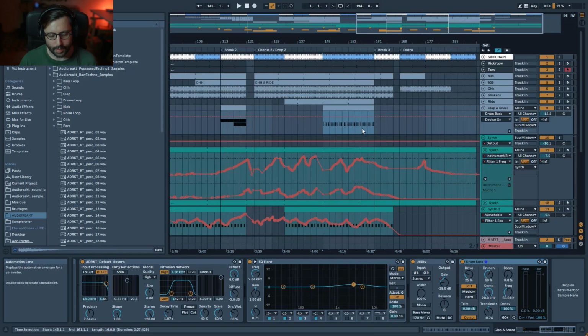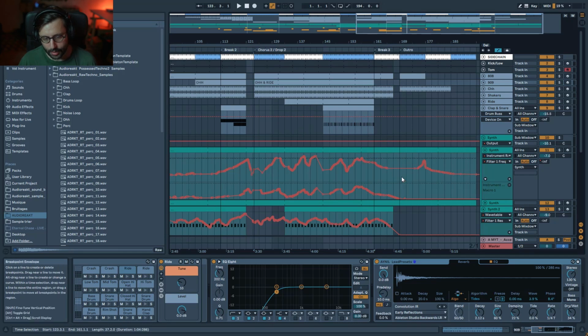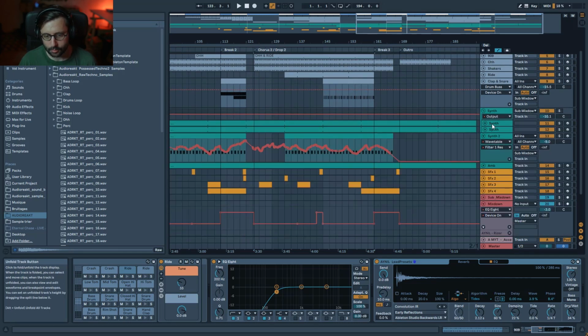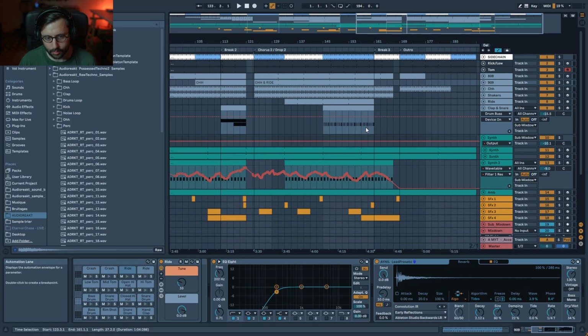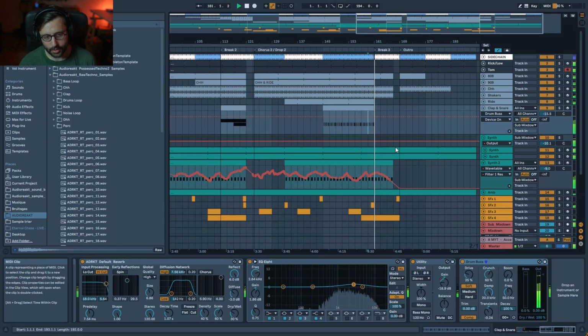So yeah, all of that adds a bit of variation until the final break, where I will get rid first of the clap snare and the ride with the 909, and obviously I bring the filter of the main lead down because you need to start to get rid of everything. So yeah, that's how we bring everything down a little.